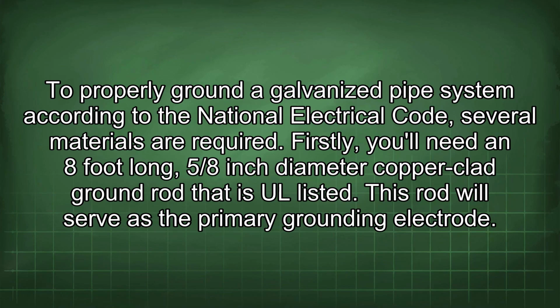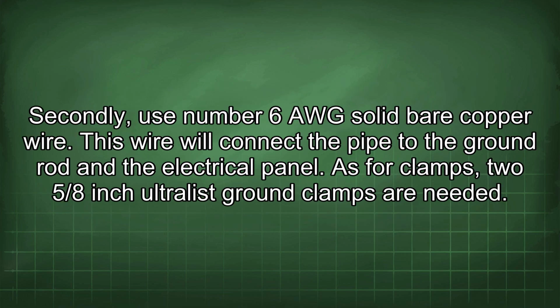To properly ground a galvanized pipe system according to the National Electrical Code, several materials are required. Firstly, you'll need an 8-foot long, 5/8-inch diameter copper-clad ground rod that is UL listed. This rod will serve as the primary grounding electrode. Secondly, use number 6 AWG solid bare copper wire. This wire will connect the pipe to the ground rod and the electrical panel.